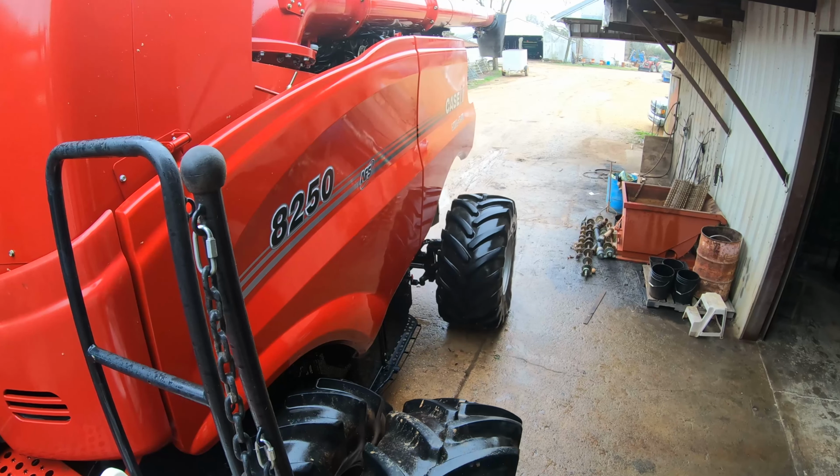Got a few minutes in between jobs, so I thought I would show y'all. We had a lot of rain last night, so I thought it was a good time. We got good weather, good sun, got a few minutes to fly the drone. I thought I would show y'all an aerial view of the ditches that we dug with the track hoe on previous videos.